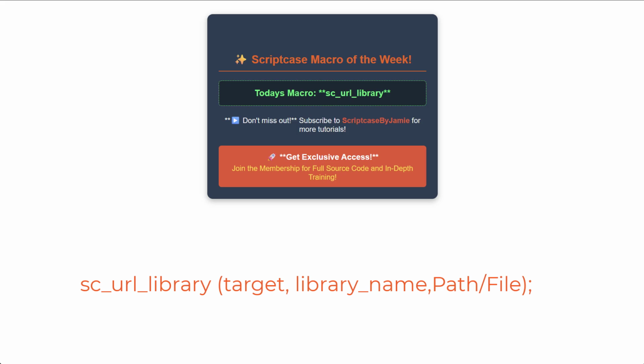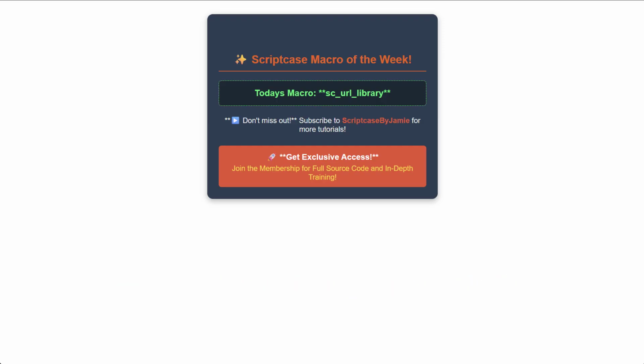Well, this macro, you can kind of think of it as maybe the GPS for your files. Yes, the GPS, meaning that when you place extra files such as pictures, photos, styles, scripts, or whatever else it may be into your Scriptcase external libraries, they are typically hidden within a special folder. And this macro finds that exact address for you within Scriptcase so that your applications can use them without you having to know the full path. And that is, of course, quite important in many cases.